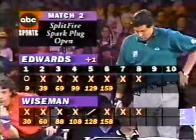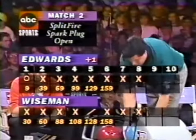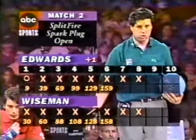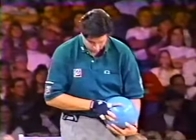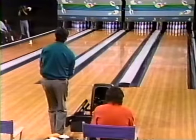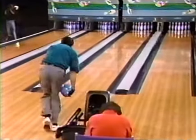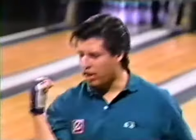Look at Edwards' strikes. Mike just making sure of his shoes, just wiping them off. You have to have nothing of residue that can be left on the approach on your shoes. It's against the rules, and he just makes sure they're smooth, gets a good solid footing. He's a big, strong man. He can't afford to have those feet slip as he gets the ball snapping on the downswing. Right now can take an 11-pin lead, 9th frame. The young man that played junior high school football decided that bowling might be better.